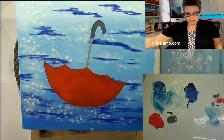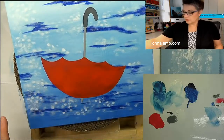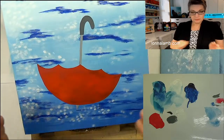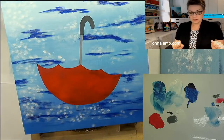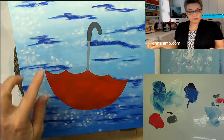Okay, that looks good. I have to let that dry. I'm gonna have to put a second coat on my red, just a wash of a coat, I think. It's a little blotchy, and I don't want it to be blotchy. Okay, I'm gonna go back to my background.